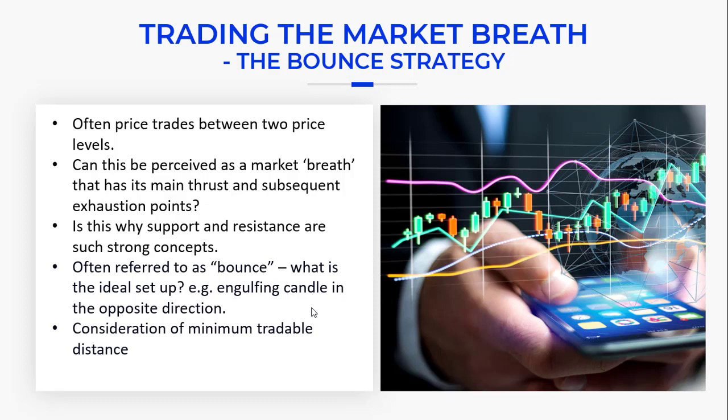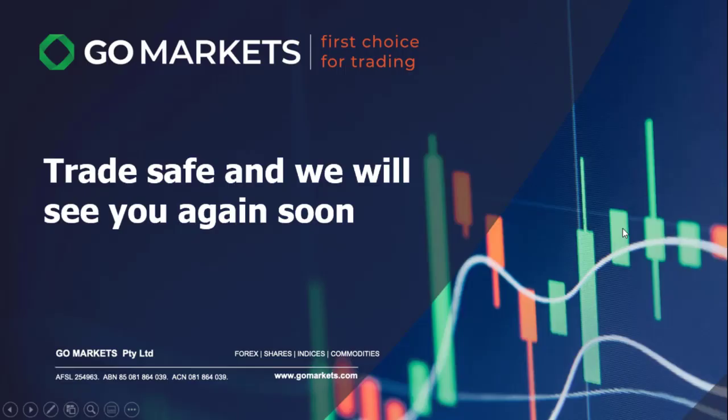The challenge for you now is to go away and write a very basic trading plan based on that concept. Add any other indicators that you think may be appropriate and add to your game. But one of the other considerations you've got to do is considering your minimum tradable distance. That is the distance between the support and the resistance on whatever time frame, on whatever instrument you're trading, to make sure that it's going to give you at least a 1 to 1.5 or even a 1 to 2 risk-reward ratio.